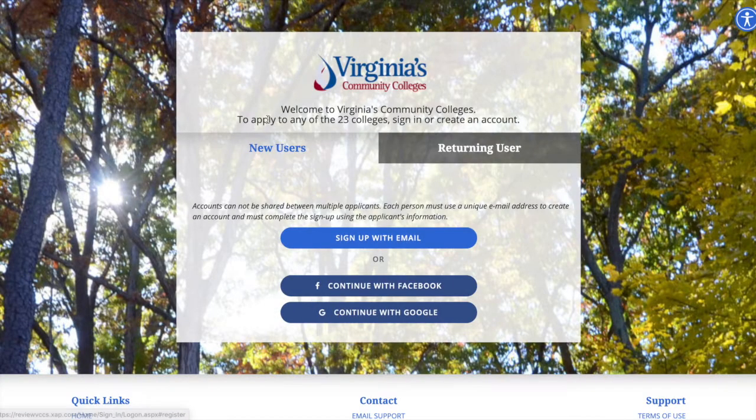If you are a new user, you have 3 options to sign up. You could use your email, your Facebook, or your Google account. But keep in mind that you will need access to the email associated with either one to be able to validate your account. For today, I will be signing up using the email option.